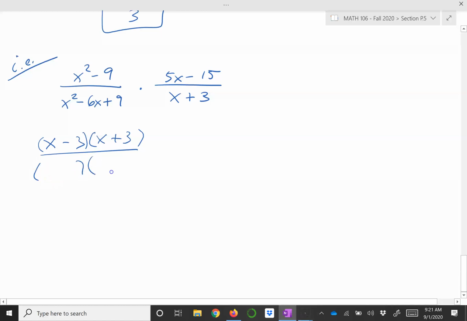Okay. Now, again, if you're getting good at these, in the denominator, you might notice that, hey, I could take the square root of x squared and 9, which means that you have x minus 3 and x minus 3 here, right? So that's a perfect square. You might see that, and again, that's going to make your life easier. But if you didn't, you go through, find the factors, and go through that same trinomial process. But that's what you would get in the denominator, and then you're multiplying it by, what do we have here? We're going to take a 5 out and be left with an x minus 3 all over an x plus 3.